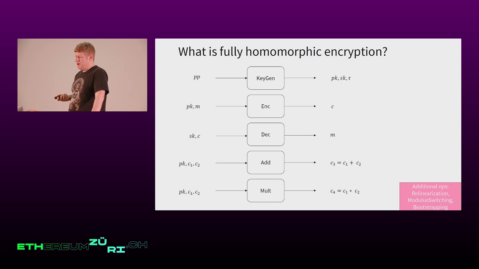There's an additional operation called bootstrapping. All FHE schemes today use a branch of cryptography known as lattice cryptography. This means that they are quantum safe, but they unfortunately have a side effect called noise. As you perform these add and multiply operations, you get more and more noise in the resulting ciphertext. If that noise exceeds some threshold, then if you attempt to decrypt that ciphertext, you get garbage. What bootstrapping does is it resets the amount of noise in a ciphertext. Using this technique, you can compute effectively forever. Because you can do addition and multiplication, and effectively an unlimited number of them, you can compute polynomials, thus you can compute any function you want.